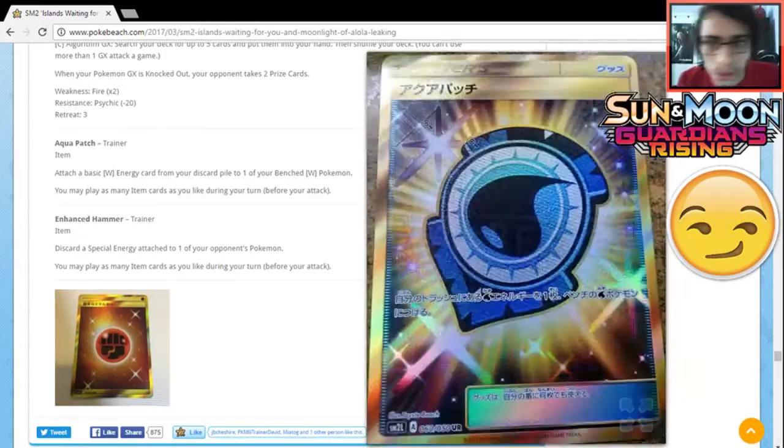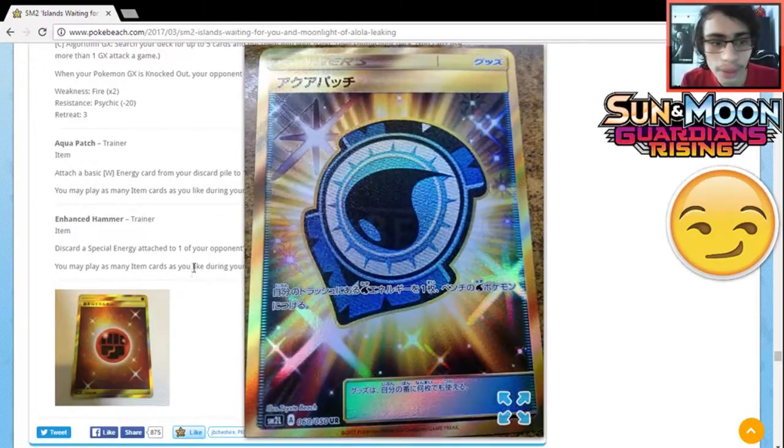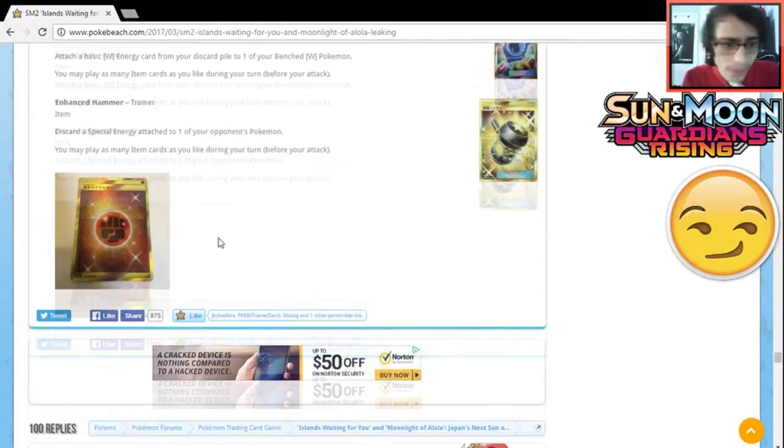And then we got a secret Aqua Patch, which, thank God, man, I'm glad they made a secret rare of this card. And then we got a secret Fight Energy, which is pretty cool, so there you go. That is the set review.